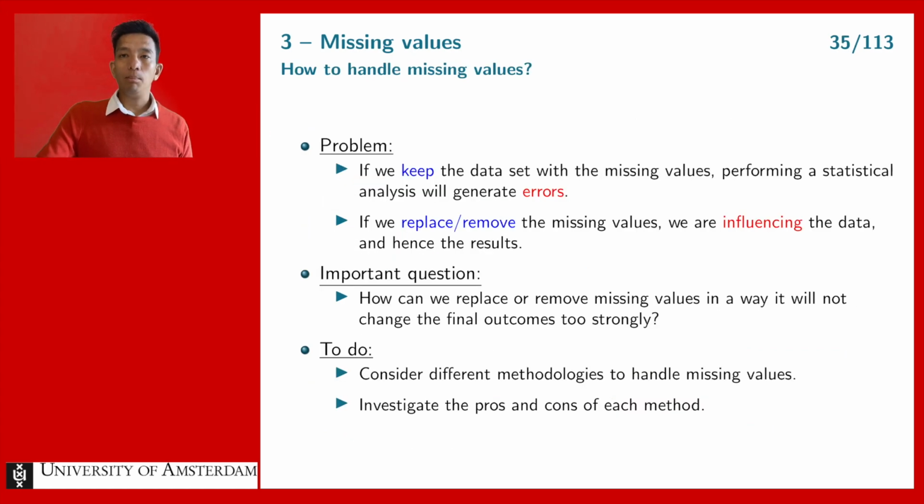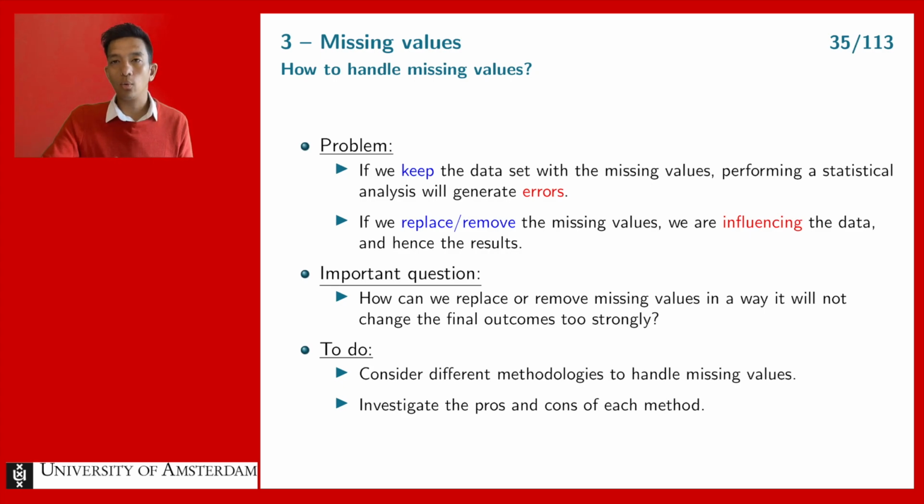So what is now the problem with missing values? Assume I have observations of your grades. At the end of the course, I look into all of your grades and I take the average, for example, to get an idea of how well you did in this course. Of course, it can happen that there are missing values. Maybe some of you did not take the exam, so I have no value for that. Or maybe there is a value, but someone typed it in the wrong way and I had to delete that value. All right, so you can have a data set with missing values, and we want to calculate something, and now we can detect the missing values.